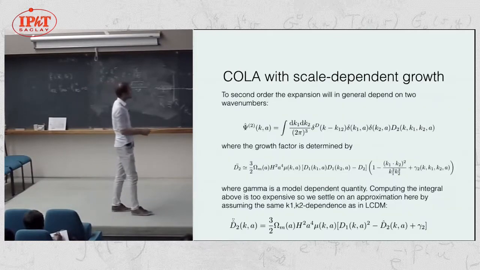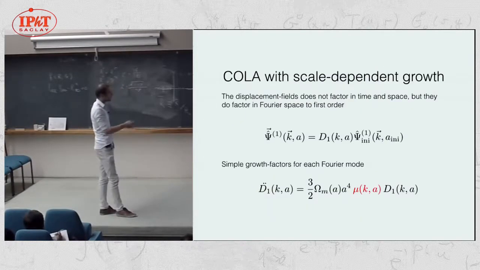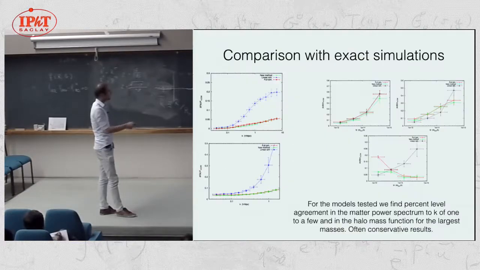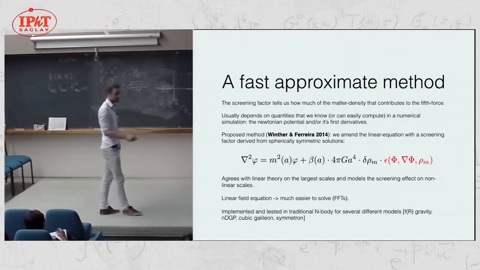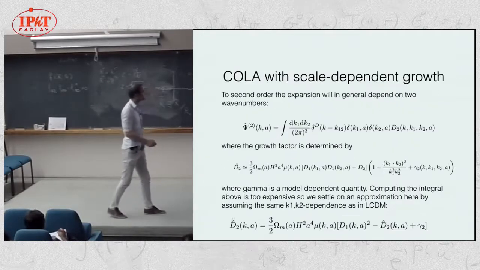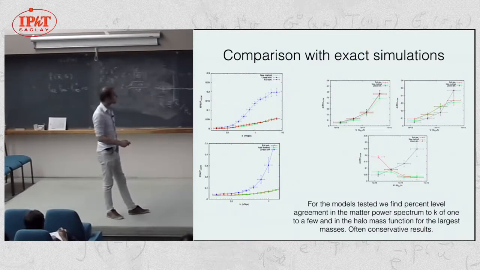All you need to do is compute these growth factors, and you need to compute this equation here. So basically a linearization, and then you need to add your screening factor. The class you were showing before, they were going to much higher k, k of 10 or something like that. What? Yes, yeah, because both of these were computed in normal n-body, both of these predictions here. Oh, that's not correct. Yeah, exactly.